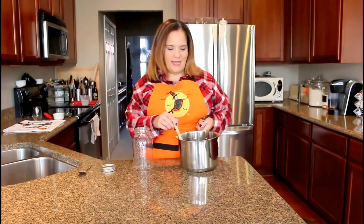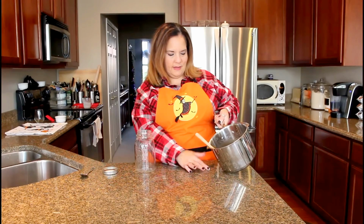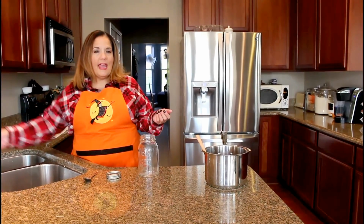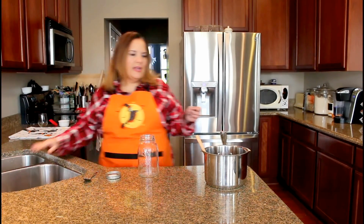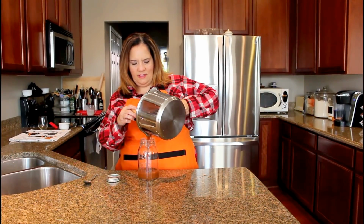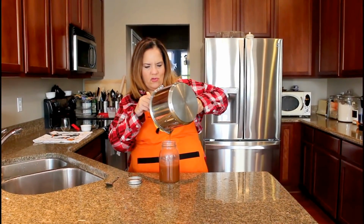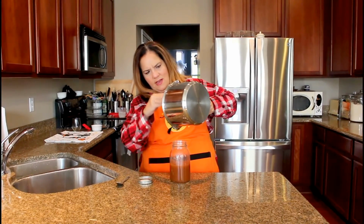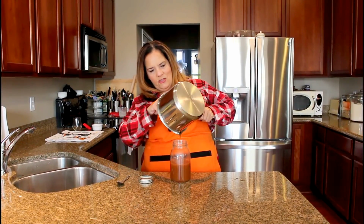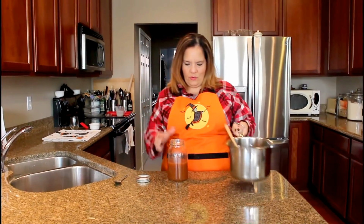The caramel sauce has all come together. See how nice and luscious. Ooh, and it drips. Let me see. That is so good. And it will thicken as you go. If it gets a little too thick and you can't pour it, just heat it up and it should, see, look at that. It is smooth. It is ooey. It is gooey. Oh my goodness. So, now you know how to make caramel sauce, and it will thicken.